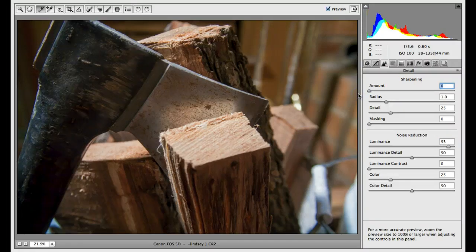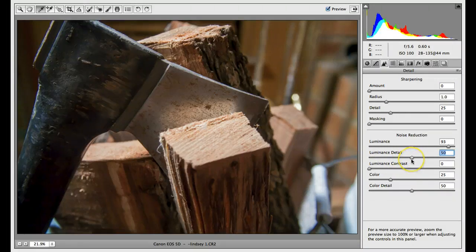Let me bring this down, and the luminance is up. It's very, very hard to see. Okay, stare right at the axe and the wood right in the middle. Okay, that's before. I'm sorry, that's before. And then this is after adding luminance. Okay, very, very small. Look at the wood at the bottom, right in the middle in the bottom. Okay, this is what we just did, and then this is before. So see, it's sharper here, and then now after adding luminance, it kind of blurred it just a little bit. Okay, I don't like that for this particular picture, so I'm going to bring that back.